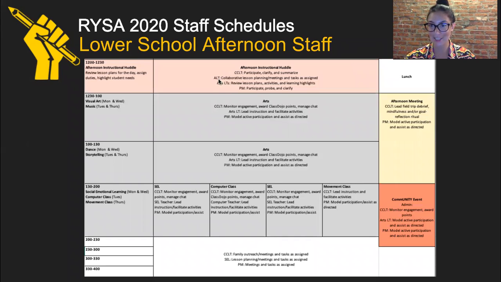The academic lead teachers from the morning staff during this same time from 12 to 12:30 are engaging in collaborative lesson planning and meetings and tasks as assigned still.